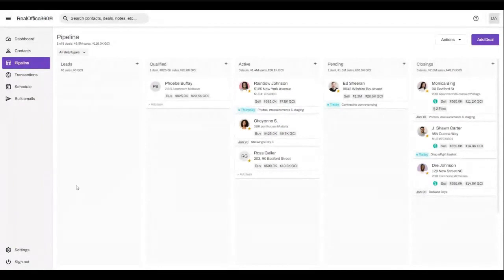So what you can do here, of course, if you have lead gen working for you, under the actions button, there's that setup lead capture, and you can set up lead capture. And again, those are your website, realtor.com, Zillow, wherever you're getting leads from. You can have that connected, and then basically if somebody fills out an inquiry form on your website, they automatically would be popped in here as a brand new lead, as well as added into your contact database, and with a task to follow up today.